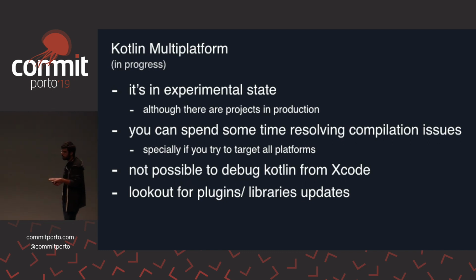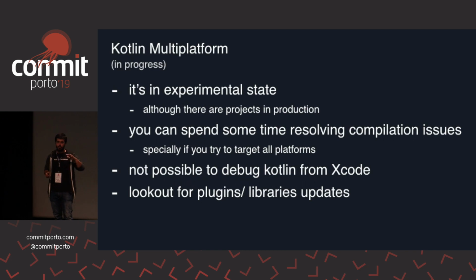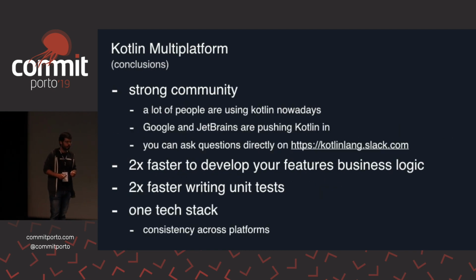You have a big problem here if you're an iOS developer. You cannot debug code in Xcode, okay? You need to go to IntelliJ to debug your shared model there. You still need to look out for plugin and library updates. If you update a library, it's possible that the code stops compiling for some strange reason, for now.